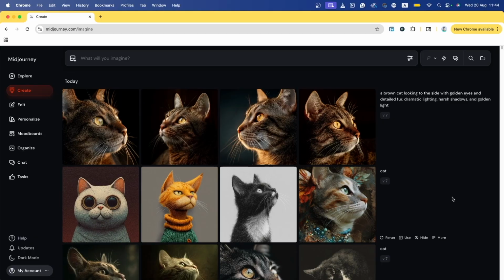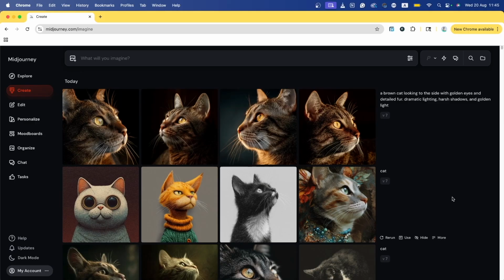Apart from those legal concerns, there are also some social considerations. Some people do worry that AI will replace human artists, while others see it as a tool to speed up workflows. And if you think about it, it's kind of both. So the best approach is to treat Midjourney as your collaborator and not a replacement for actual artists or a reason for you to claim another person's work as your own.